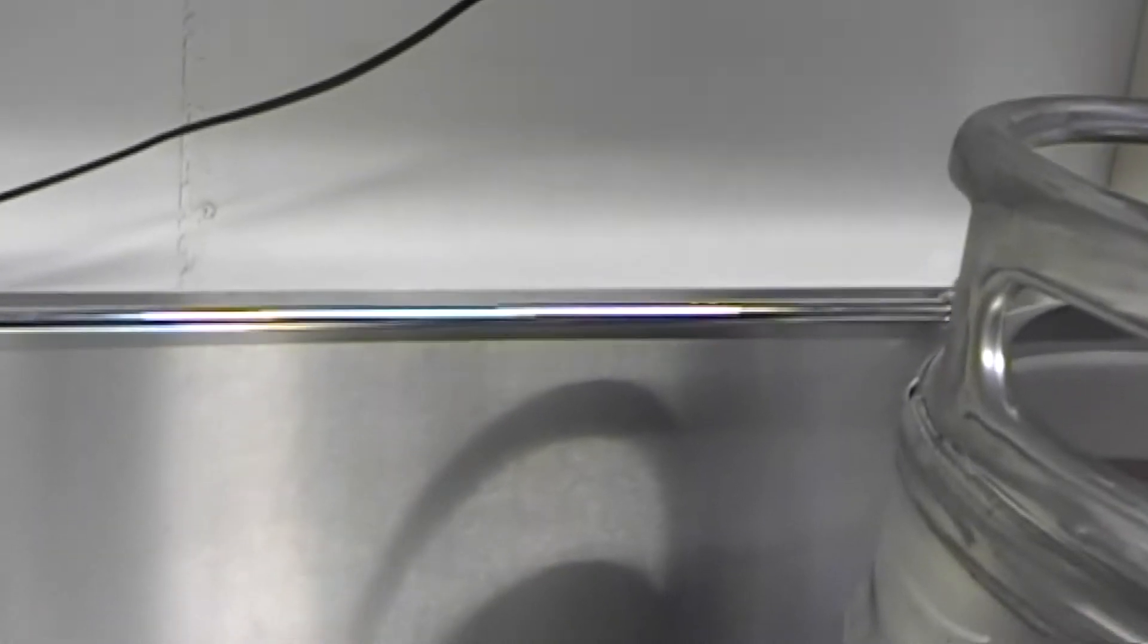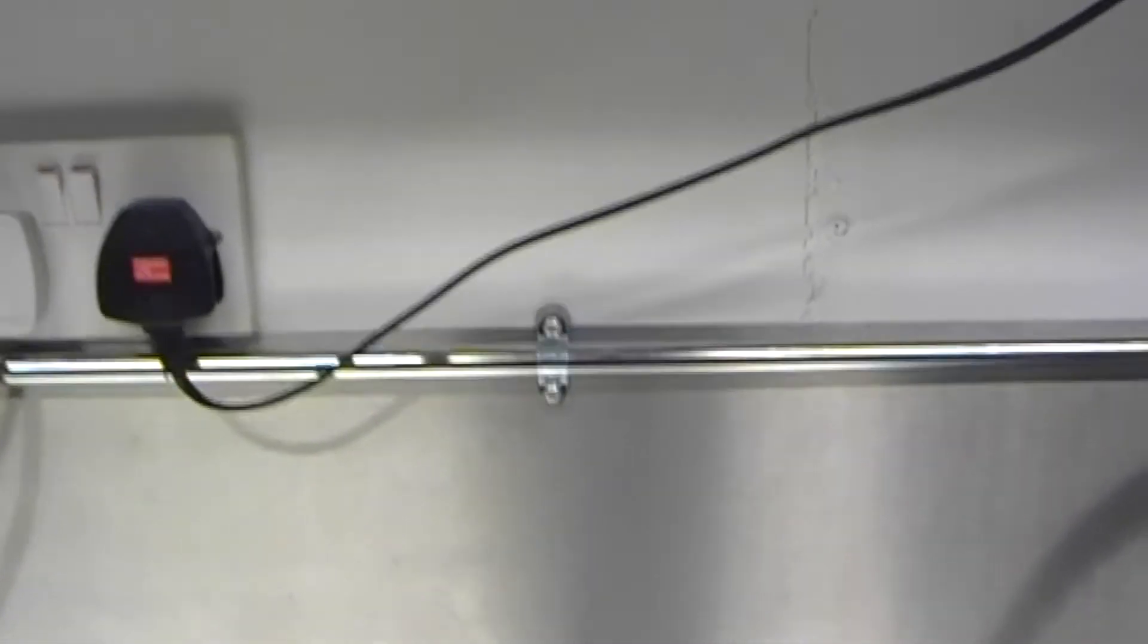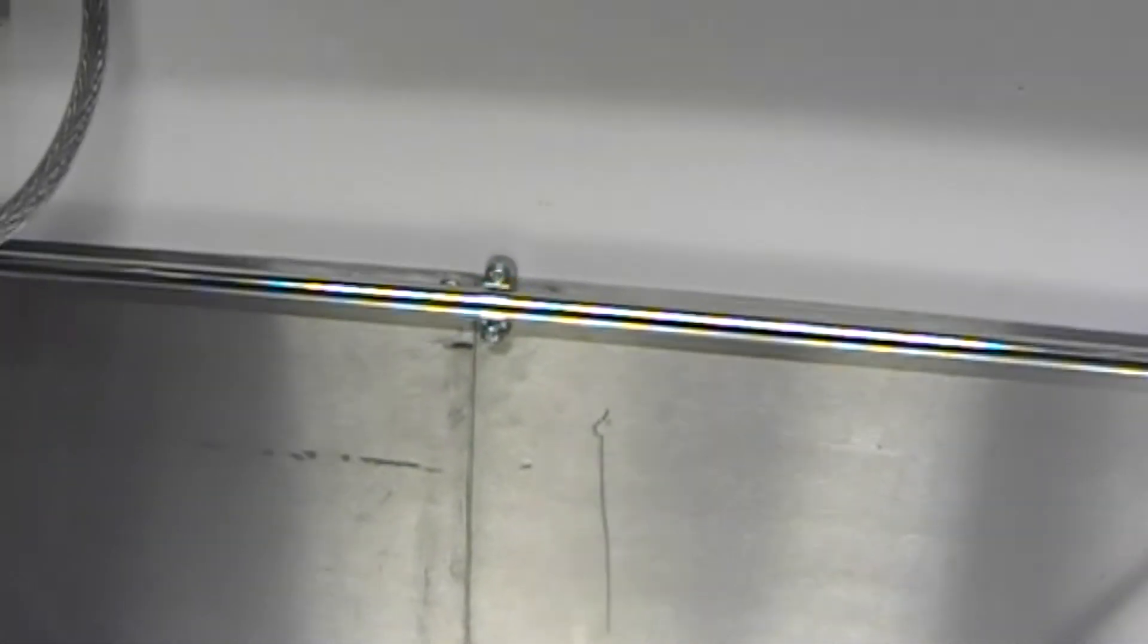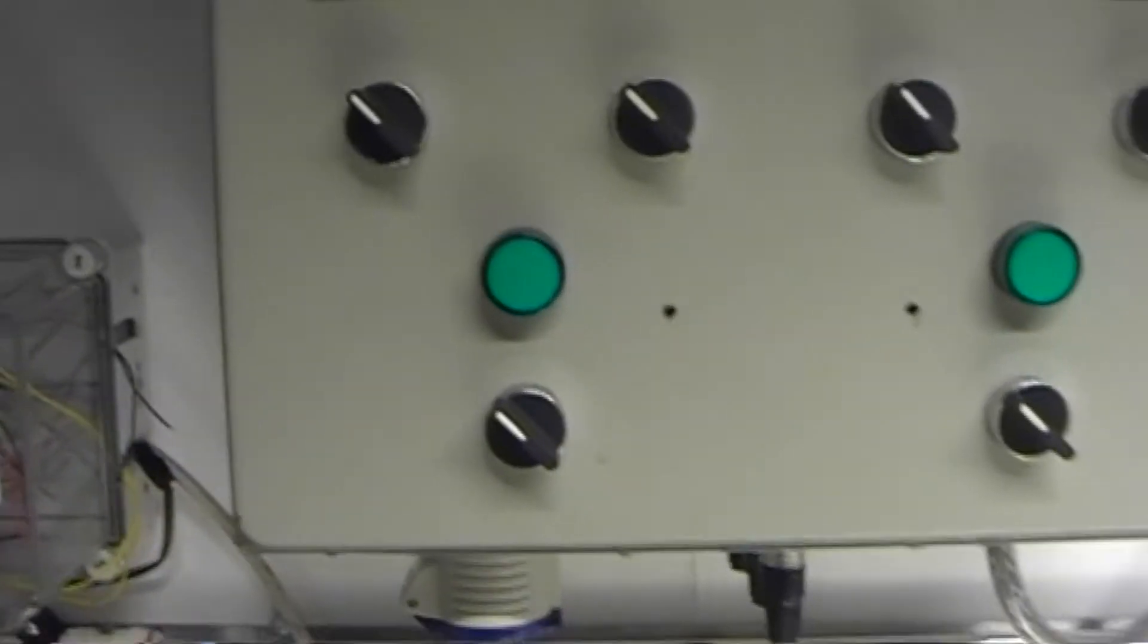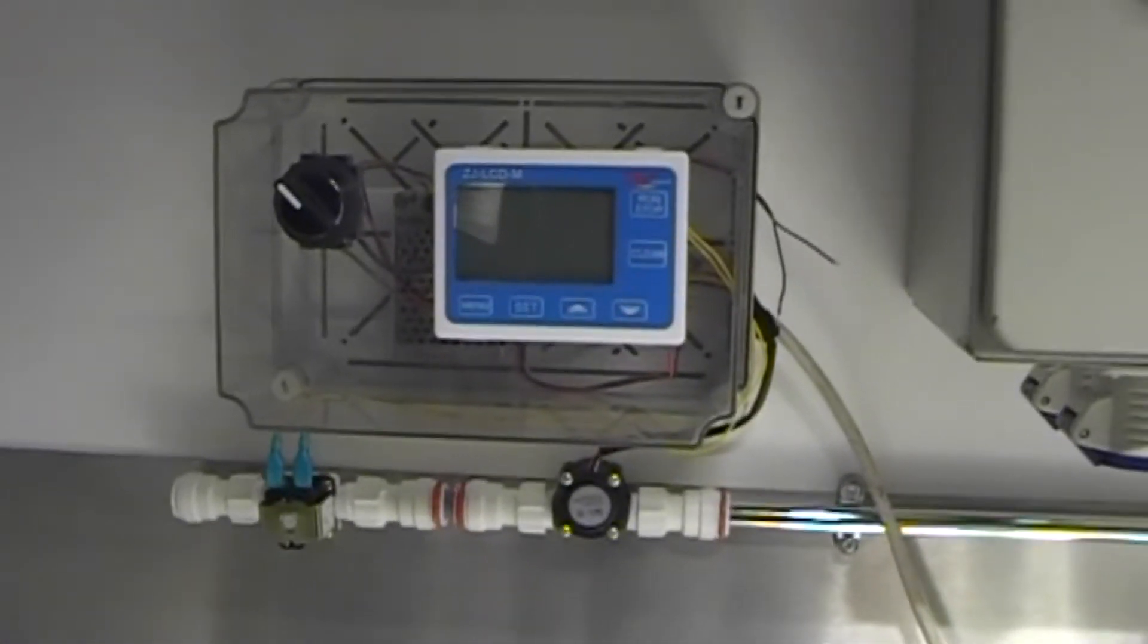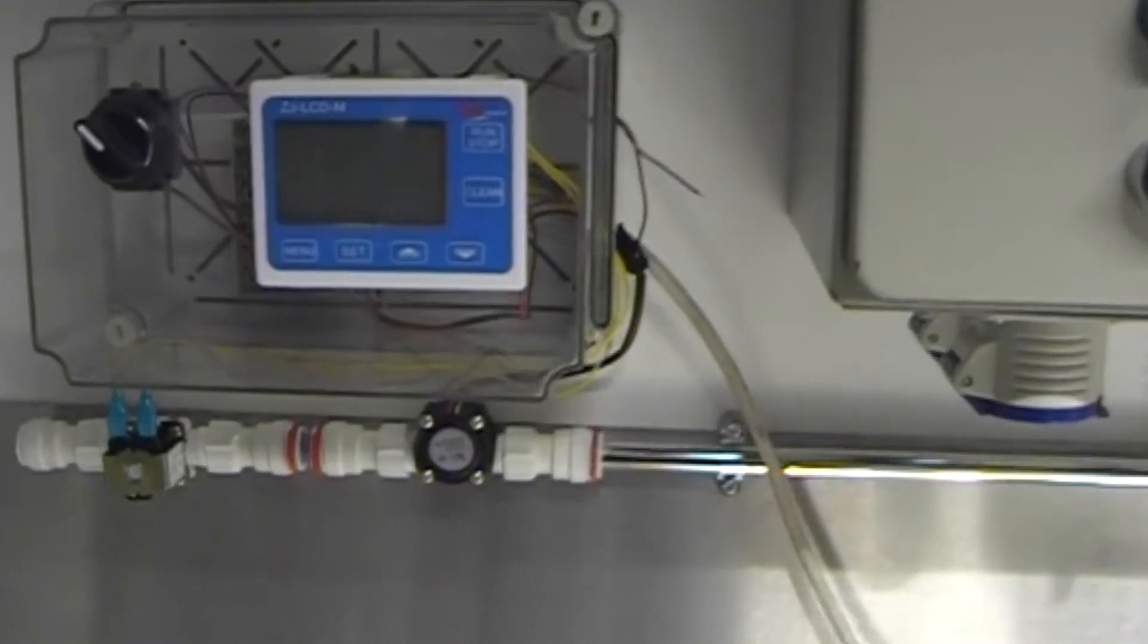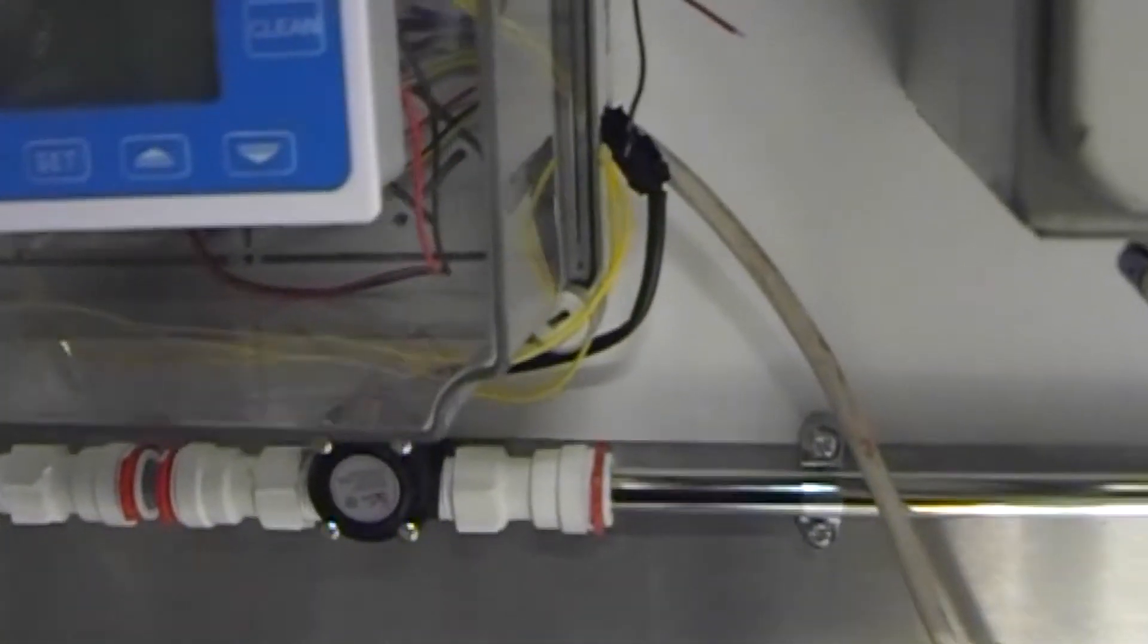That hose can come off and just be put out of the way somewhere. And then on fill up time it will be used for that. Obviously I can wheel this out a little bit, hose it out around the top here, get all the worst out, decant it into a bucket, dispose of it, then set up the CIP and we're good to go. So obviously I'm keeping with the theme, so I managed to get the old chrome plated copper pipe and some little fittings courtesy of AliExpress.